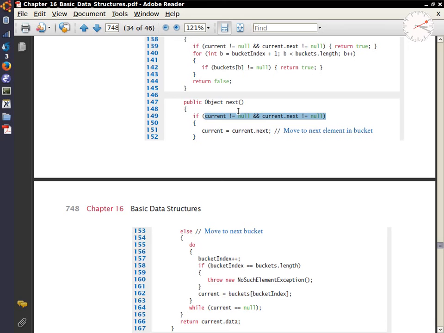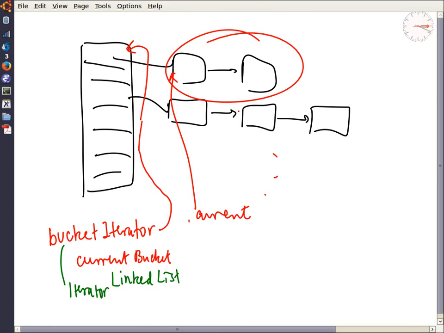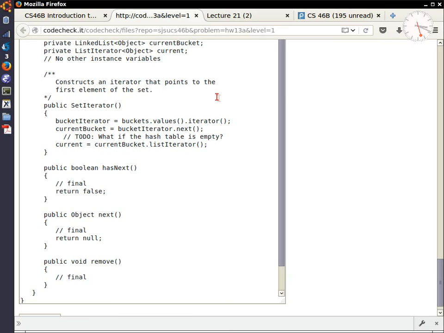In that case, I should do something inside the current bucket. So let's look at my picture. That is in fact my situation here. So what I should be able to do is advance current to the next level here, and then return the thing that was there. So how do I know that that was the case? That would be if current hasNext.